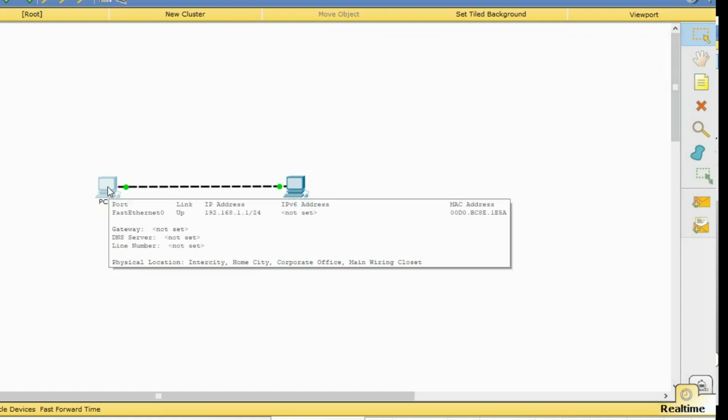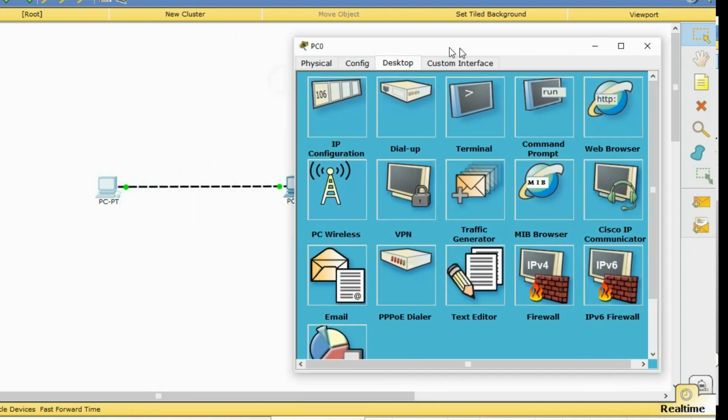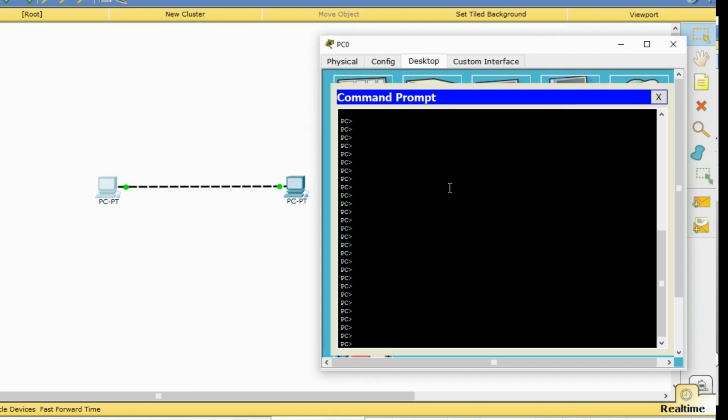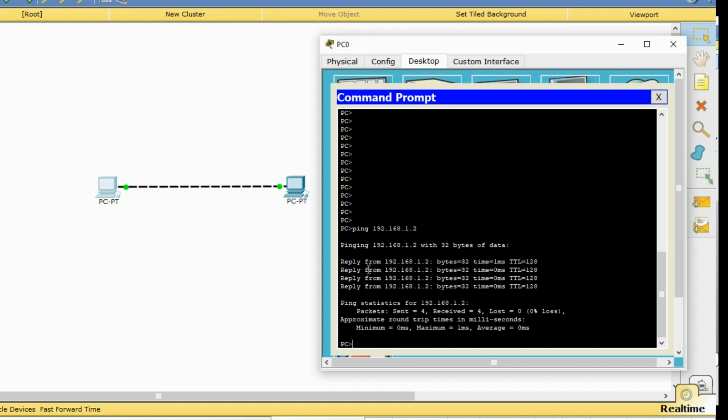Let me repeat: click the first computer, PC0, then Command Prompt, then ping. You ping from the source to the destination, so you enter the destination IP, 192.168.1.2. Then press Enter. If there is a reply, it means there is a connection.